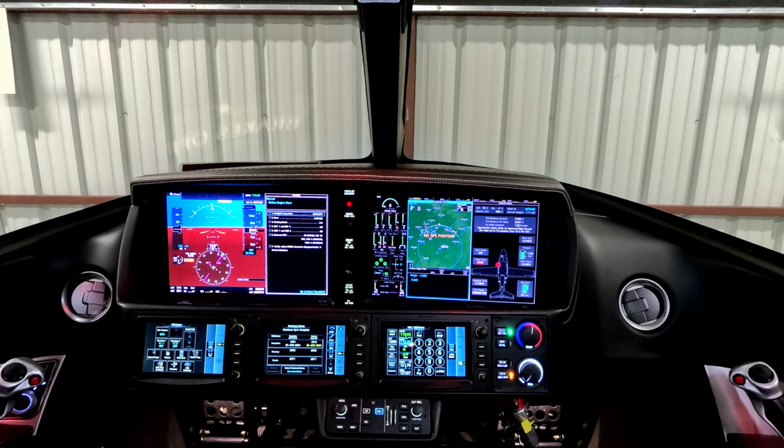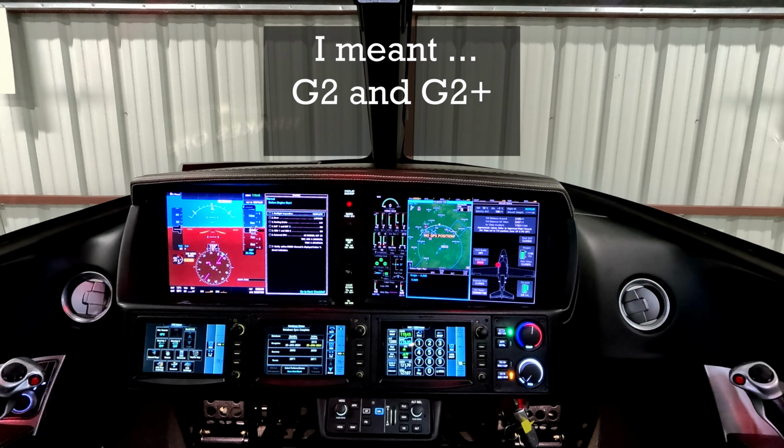Just please understand that the Generation 2 and Generation 2 Plus Vision Jets have the Garmin Perspective Touch Plus avionics system, and that requires a slightly different process. It's actually a simpler process, but it's definitely a different process. In the case of the G2 and G2 Plus jets, you never ever put databases onto those cards directly. It's only in the Generation 1 jets that you do that.